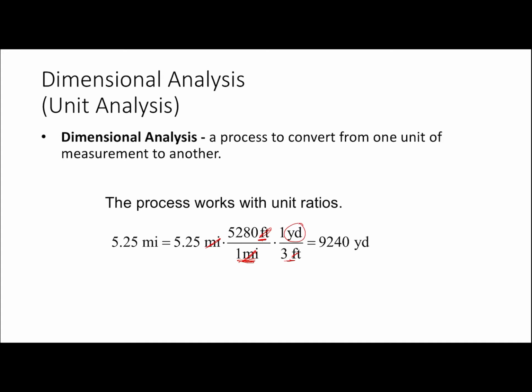You maybe could have done it without writing it out this way. Maybe you could have done it just by saying, well, I know that 1 mile is 5,280 feet, so you multiply that to get the feet, and then you divide by 3 to get the yardage. That's exactly what we did. It's just that our conversion process is going to look like this.